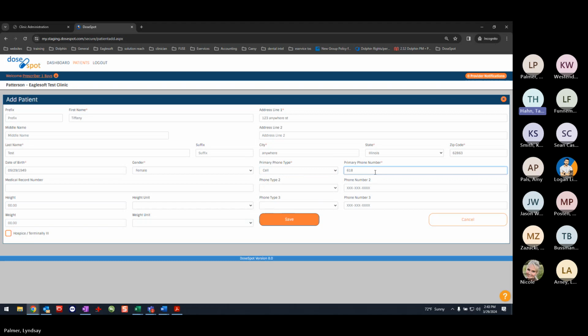While she's entering this, if the prescribing clinician had the EPCS box checked, would they have to complete the TFA before they would be allowed to add patients? No. As soon as they complete the identity proofing, they'll be able to add patients, and they'll actually be able to send out any prescription that isn't a controlled substance.